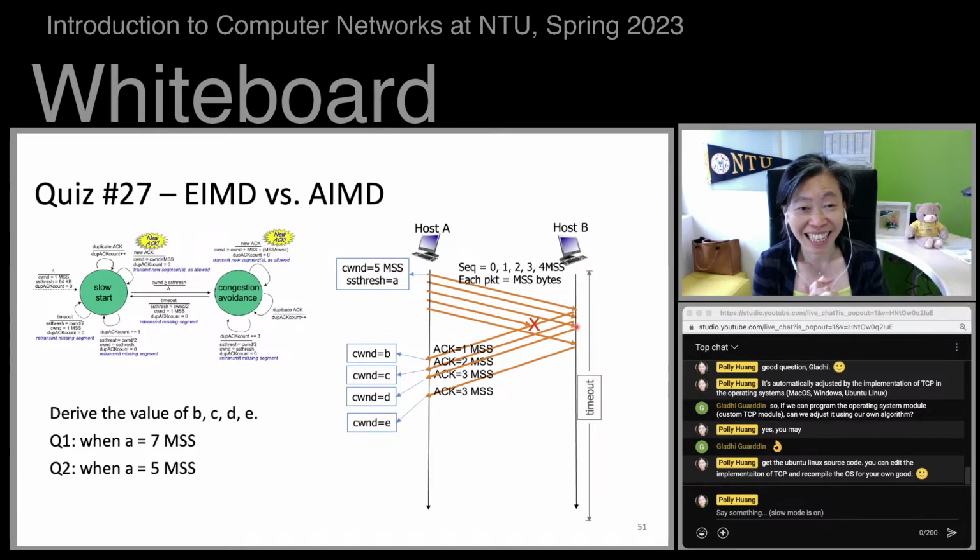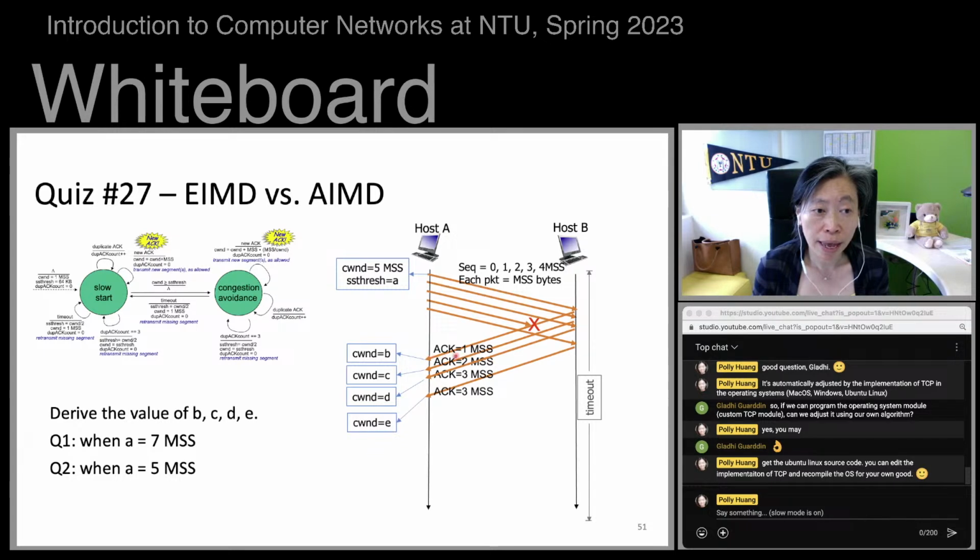If you recall, at the very end of TCP's RDT, Polly introduced this thing called the delayed ACK receiver. In this scenario, this is a non-delayed ACK receiver. For every packet, you send an ACK. All right.